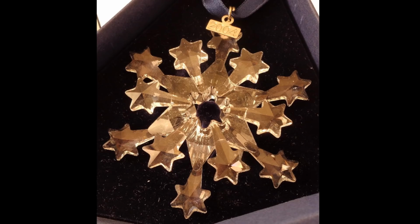Anyway, how long did I have it listed? I had it listed since April 21st, 2018. Why did it sell? Well, obviously because it was Swarovski. 2004 wasn't even 15 years old. And I guess it's just rare, hard to find. Somebody gave me $200. They didn't ask for a discount. They didn't see if I would go lower. They just paid my price, which I like. Any advice I can give you from that? Swarovski's a good name. Whenever you see something Swarovski and it's cheap, just pick it up.